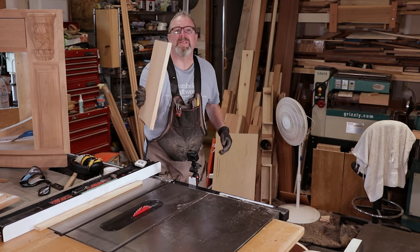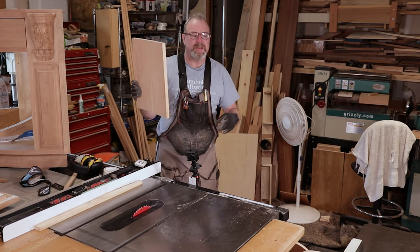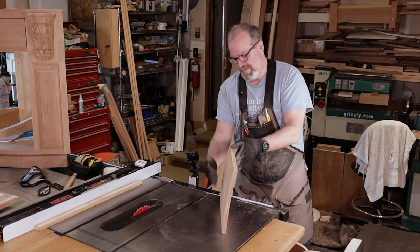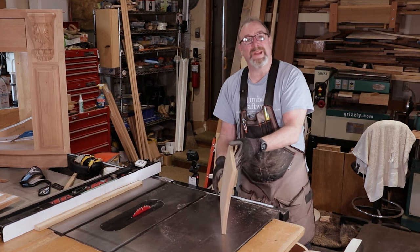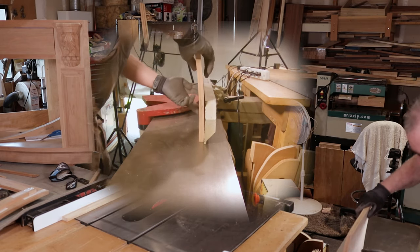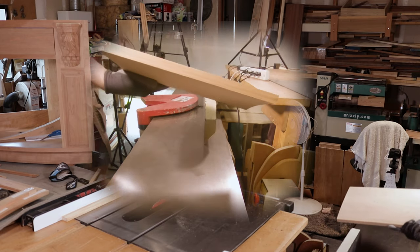Came out pretty dang square, pretty nice. So I'm gonna go join this on the joiner, just like this, just like that. Boom, the fence is here. And I'm just gonna join it. I'm gonna put this up against the fence, like so, and away we go. There it is.